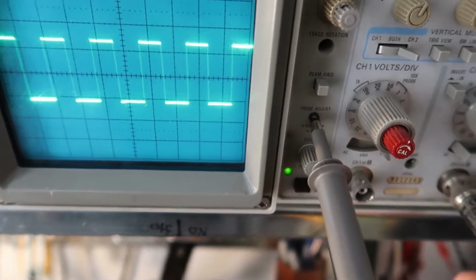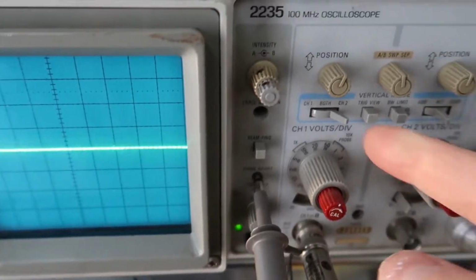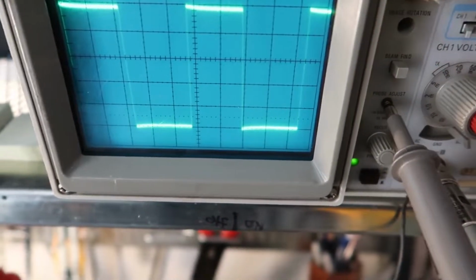That might just be channel 2. Let's also try channel 1, see how that does. Let's flip this over to channel 1, flip this to channel 1. Okay, we can get our nice signal here.